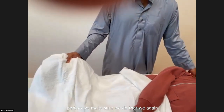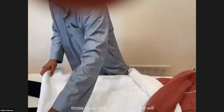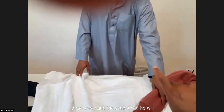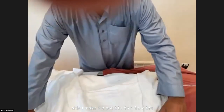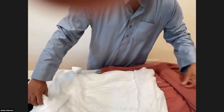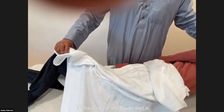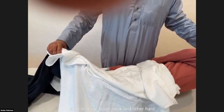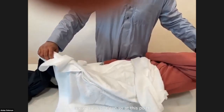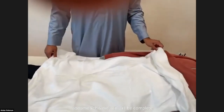So we make sure we do that. We again throw away as many small cloths as we need. And the same thing: he will come over this side, or if I'm on this side, I make it a point to do it from the backside from this side. So this way, both the front and the backside of the private part are cleaned up. I also make sure that the lower back and other hard areas are cleaned. So at this point, the first step after pressing the abdomen, the istinja, is complete.